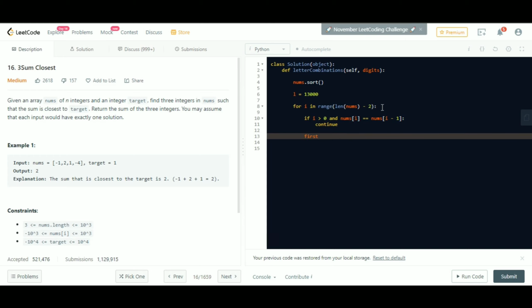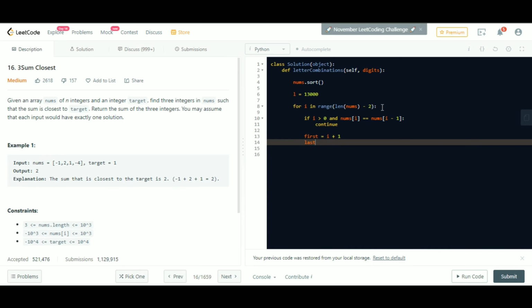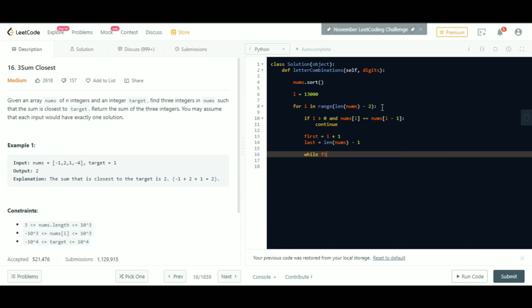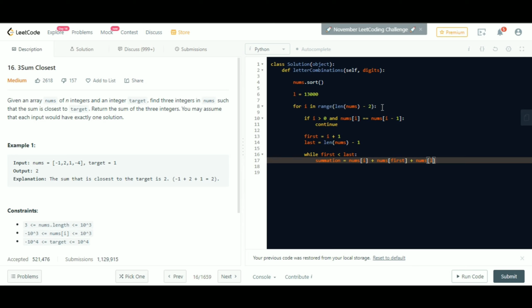So now let's set up the variables for the while loop. First will be equal to i plus 1. Last will be equal to the length of nums minus 1. And while first is less than last, this is just basically 2 sum. I'll put the value of summation. Summation will be equal to nums[i] plus nums[first] plus nums[last].